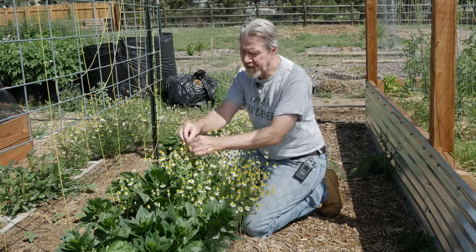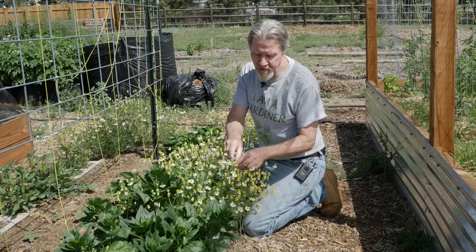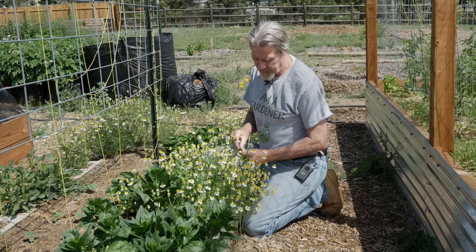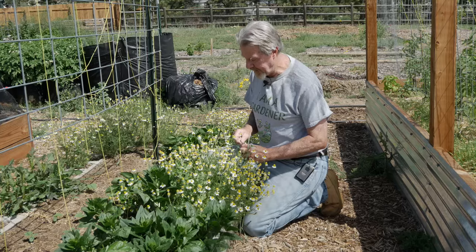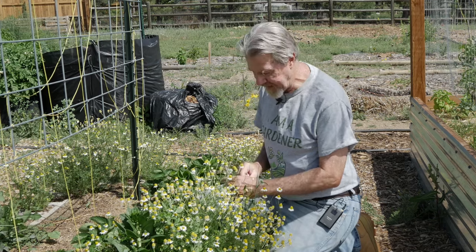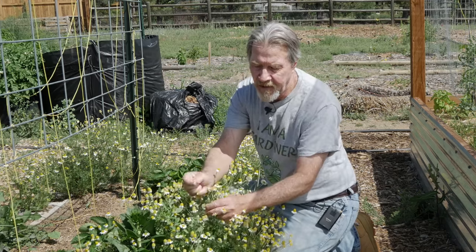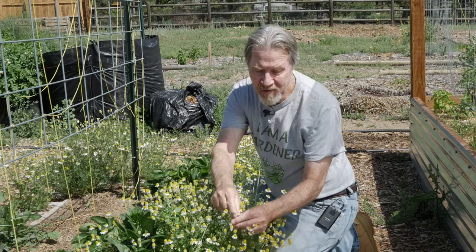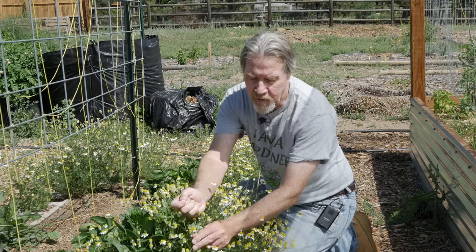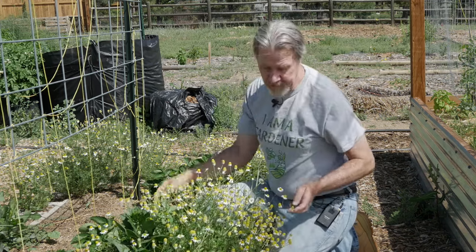A fresh cup of chamomile tea is really a pretty incredible experience. Like most of the things we grow in our garden, it just tastes better when you harvest it and use it fresh, and the chamomile flowers really follow along that same trend. It's going to take a few tablespoons of flowers to make a cup of tea. Just like before when we were harvesting for drying, I'll go ahead and pull off most of these flowers. What I don't use fresh now I can add to the ones that are drying — fresh or dry, all of these flowers will turn into delicious tea.